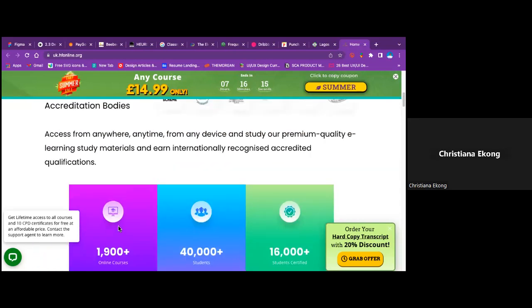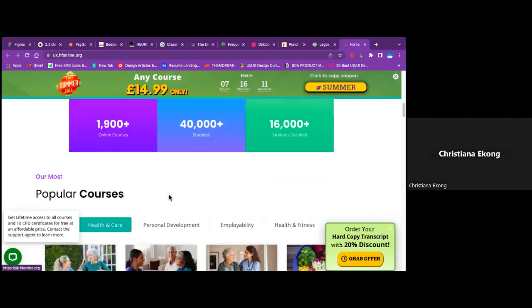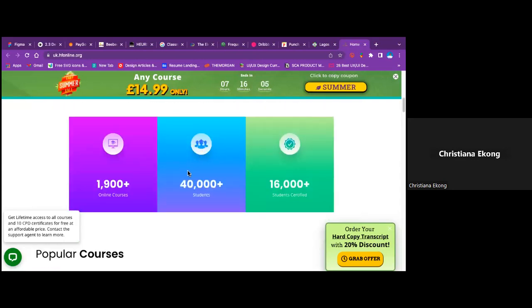They use that picture to show that it's an online course that can be taken. And this is something we know, a computer, depicting that you can do this course online. And they also used icons of people to show the number of persons that have taken the courses, the students, and even those that have been certified. They use different picture icons, and this is something that users can relate with.